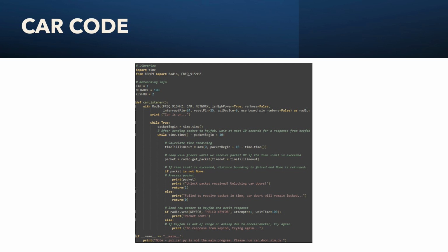All this runs through the main part of the program, where you can notice at the bottom that if this is not being run in the main script, where we have a separate GUI instance of the car to show as demonstration purposes, this code will not run, and this code will be reviewed over in the visual demonstrations.